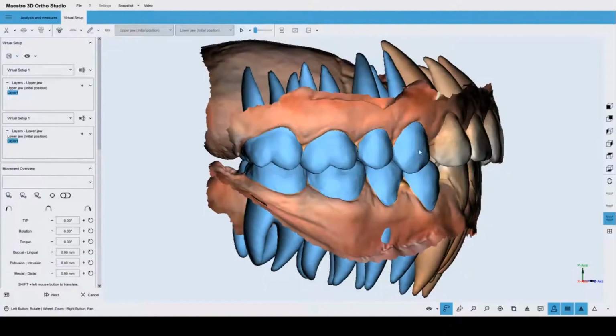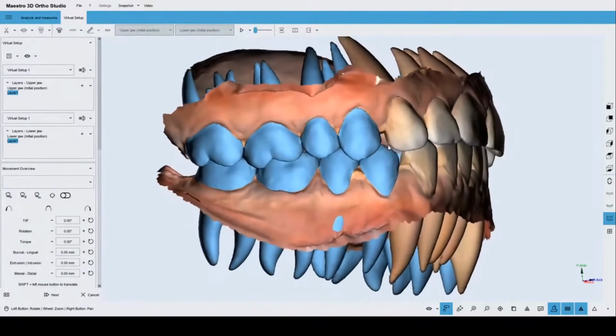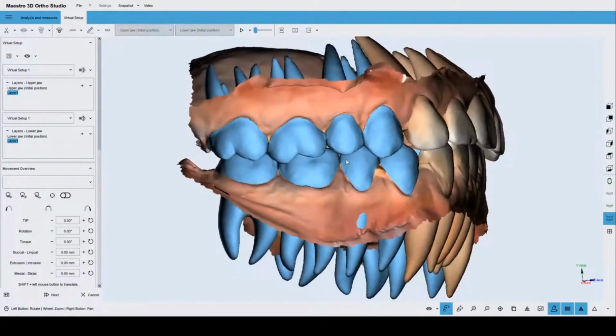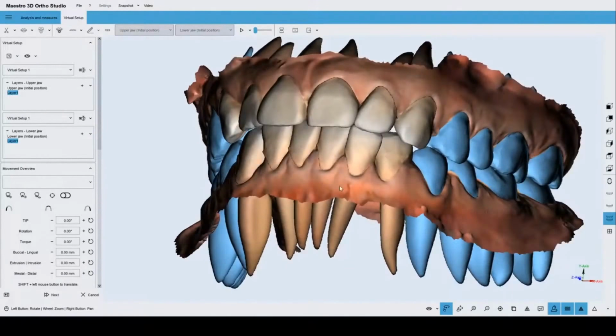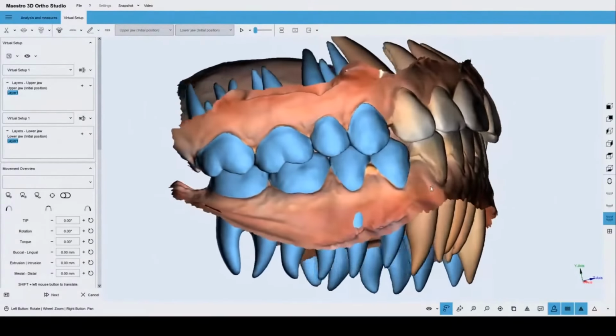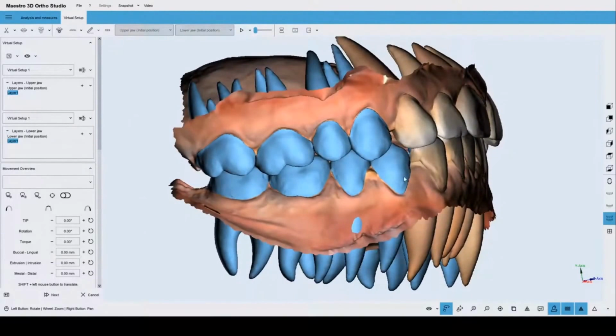The good thing of having quick ways to select the teeth is that in just a few seconds I have performed the movement of posterior teeth, for example, without changing the occlusion between the teeth itself.